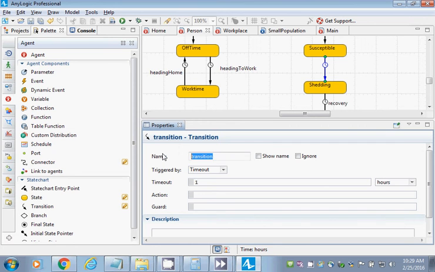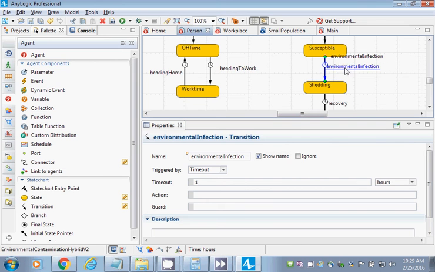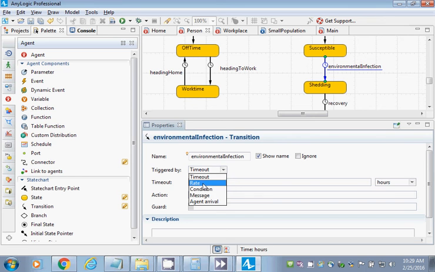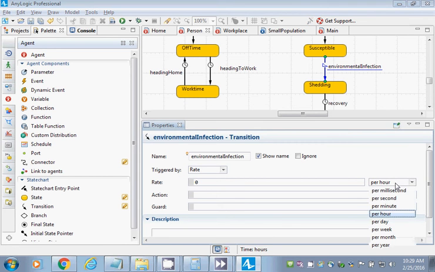Sorry. Environmental infection, this top one. We're going to show the name. It's nice to show the name so people can see it. And this one's going to be a rate transition, but currently we're going to give it a rate of zero per day, just 0. Okay, and there's a reason for that.